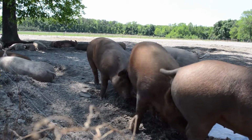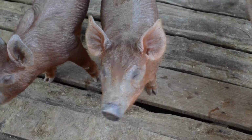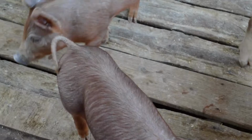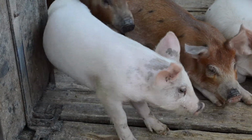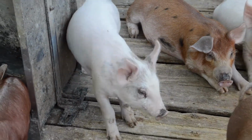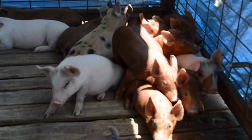Once the pigs come out of the farrowing house, we bring them over to this building we call a nursery house. We wean them off their mom here. We give them some wormer, and we keep them in here for about 3 to 4 weeks until they're ready to go out in the pasture. These pigs here will be going out this weekend. We finished up with the worming now, and so we'll load them up Saturday or Sunday and take them out into the field at another farm about 2 miles from here.